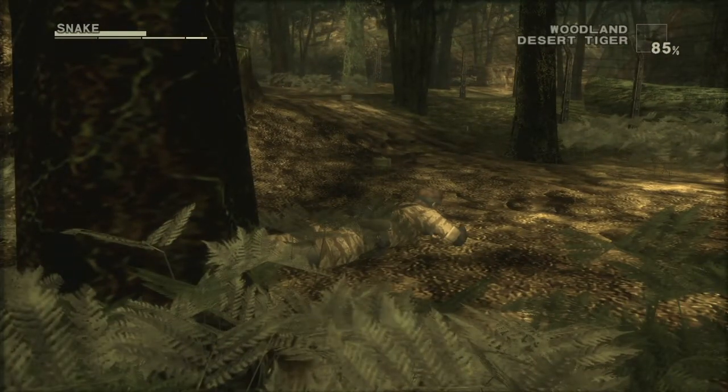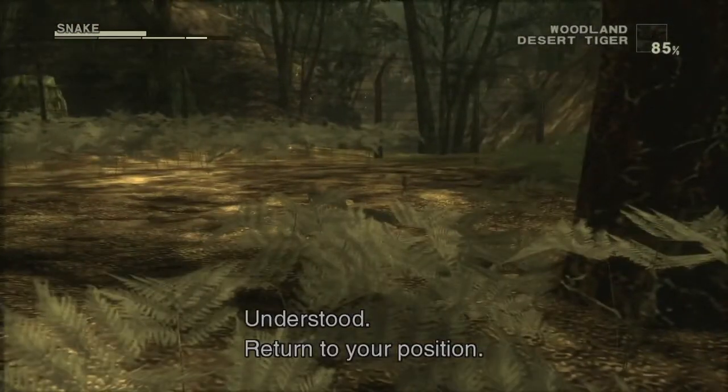HQ. Patrol here. No problems detected. Understood. Return to your position.